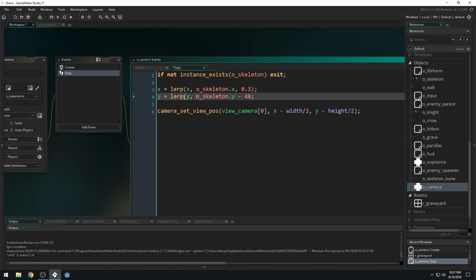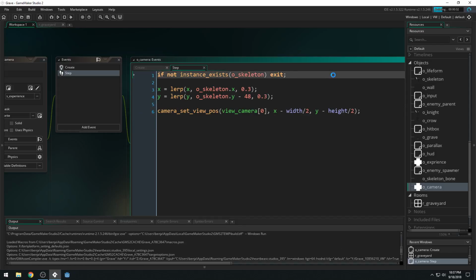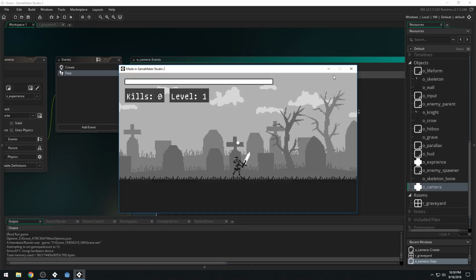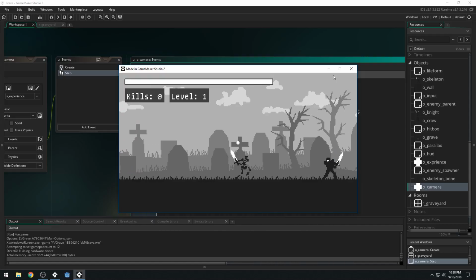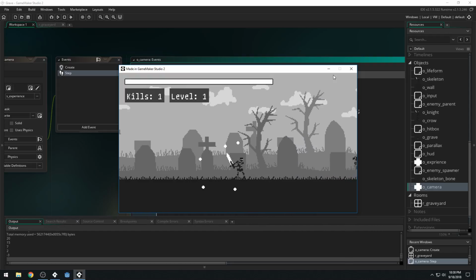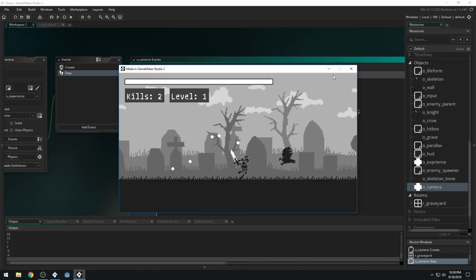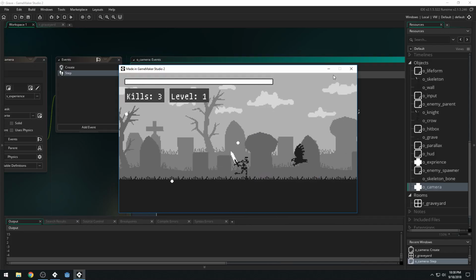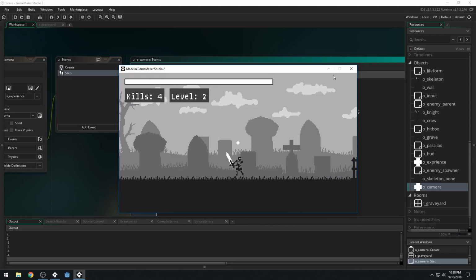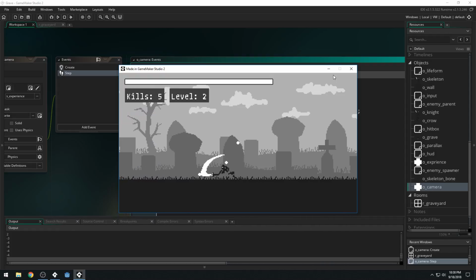And this is the quick and dirty way to create a camera that moves a lot smoother towards the player. And you can see some sprite jittering because our camera has subpixel movement. There are ways to fix that, but it's complicated, so I don't really want to get into it. But if you're looking for something like this, a slightly smoother camera, you can do that.